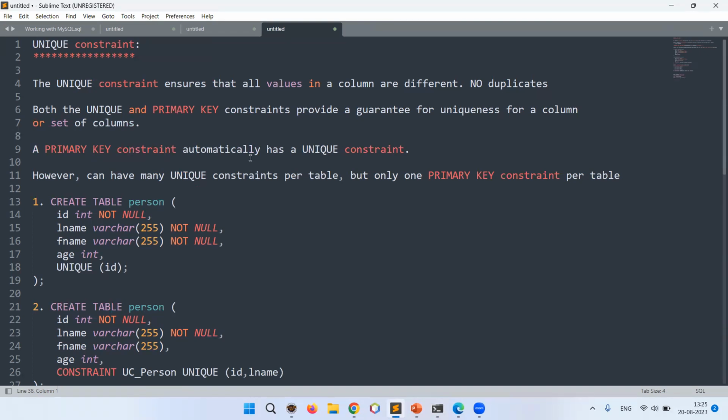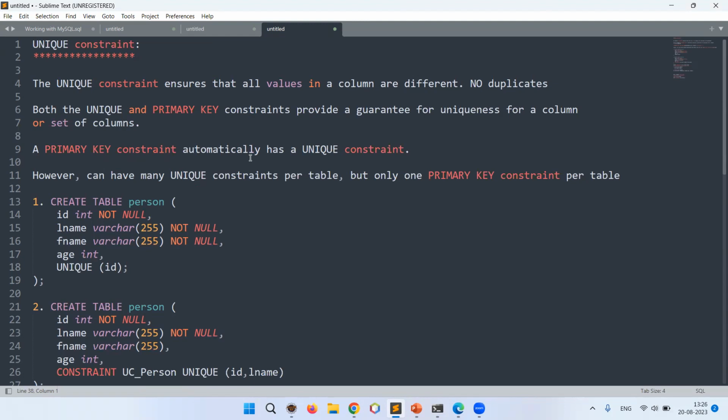When you speak of unique key constraint, people always confuse unique key and primary key, so we need to understand the differences. Both unique and primary key constraints provide a guarantee for uniqueness, right? If you say primary key or unique, duplicates are not allowed. What is the difference?